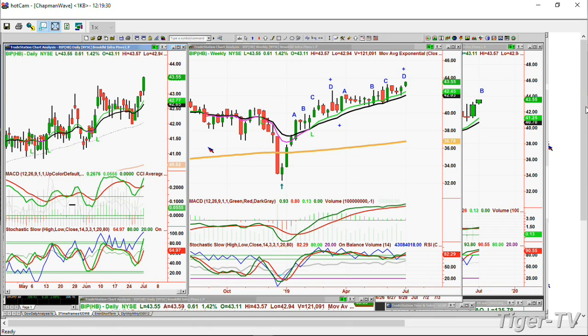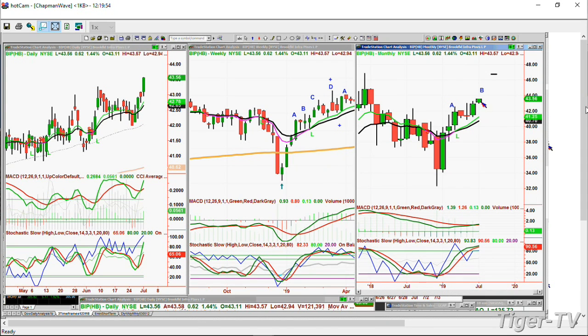Since you're a very long-term position player, I would normally say, look, yes, it can go higher. It could even go a point and a half higher. But if there's a pullback at any stage for whatever reason, it could get stuck for another 2-3 weeks and then pull back to the 42 and a half area, a point down. It's not a big deal. If it's a point down and a point up, why not, you know, take a nibble?